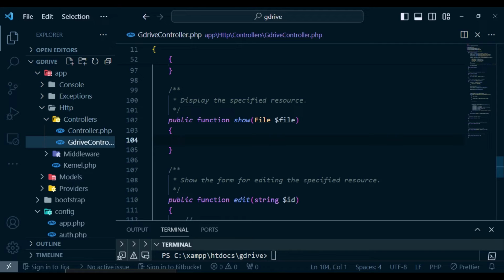Now we can go ahead and work on how to download the file. What I'm going to do, basically, is download the file from Google Drive, save it temporarily in one of the storage folders on my local machine, and after that we download it.